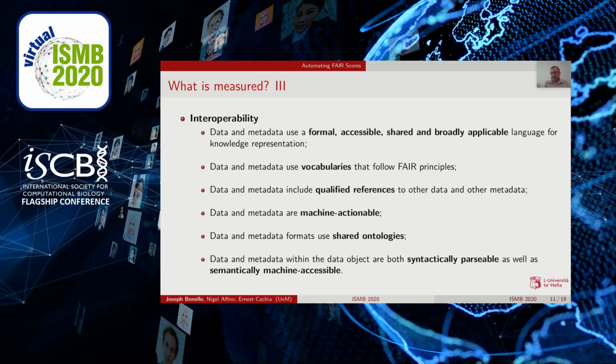So if a data set refers to another data set, we check that the links actually work, and that the second data set also follows the FAIR principles. We check that data and metadata are machine actionable. We check for the use of shared ontologies and standard ontologies. And we also check that the data and metadata are syntactically parsable as well as semantically machine accessible.